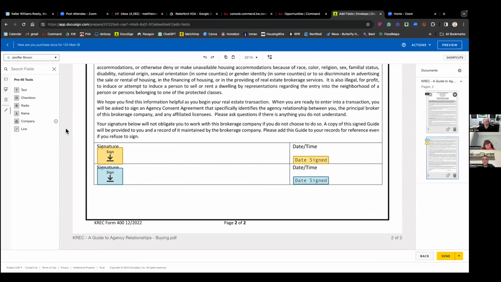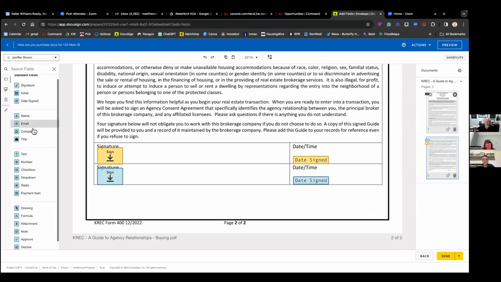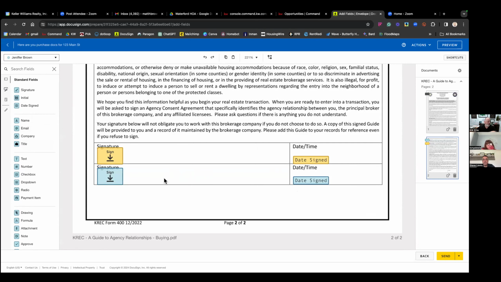If you wanted to add additional information, for example, you can come back up to your standard fields. You could put in text, different things, all of that, but really you should be good at this point. So this document's 100% ready to go and ready to send. To send it, we're just going to hit this send button here, and then that's going to send out. I'm actually not going to send it right now because I want to show you an entire package first.